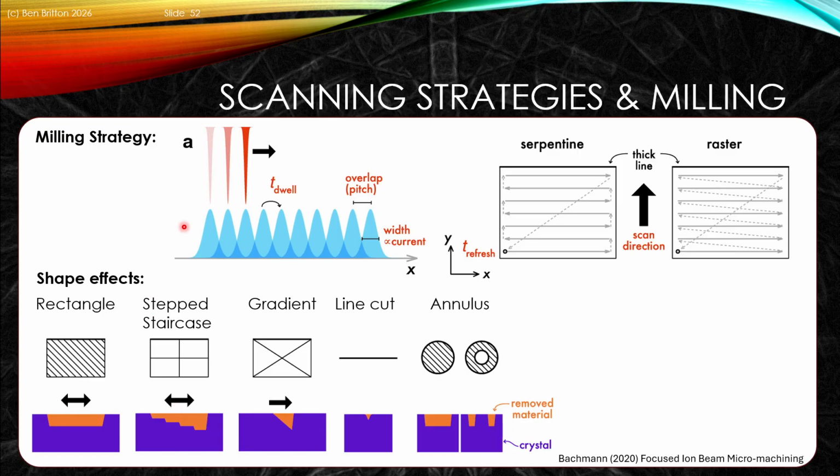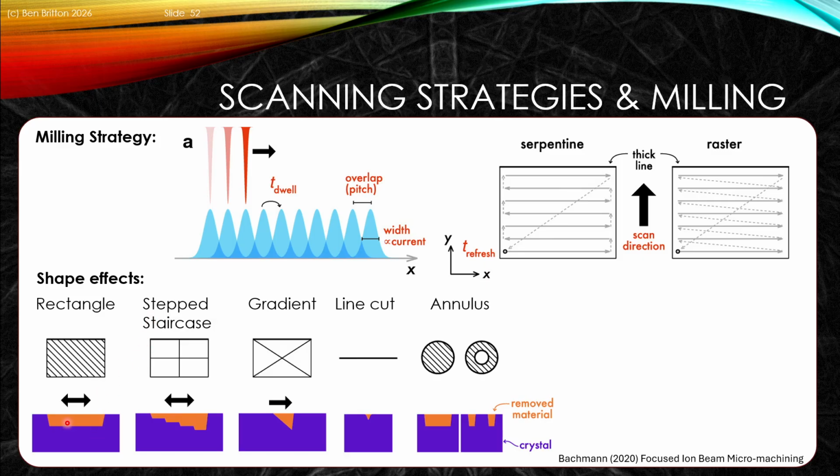So we can see this milling strategy. Effectively at every single point we create this sort of Gaussian profile. We're going to hopefully get that the material is going to cut this hole. Effectively we're going to get a negative of the total dose at each point for sputter. We're going to overlap our sight points quite nicely, so we can have that overlap of pitch to enable us to get a smooth surface, and we're going to control how we move the beam through our raster process. In addition, I should have mentioned that we can change how we cut. We can do something like a rectangle cut, and a rectangle cut can be nice, but you're going to get bits of effectively edges are going to look awkward.